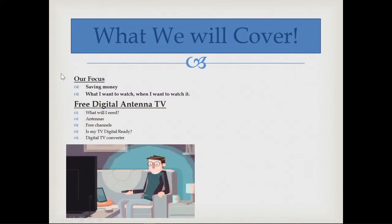So we're really going to break this up into three parts. Our first part is we're going to really focus on the saving money part. That's going to be talking a lot about setting up a digital antenna, or I should just say antenna. So getting free digital TV with an antenna. We'll talk about what you'll need, antennas, free channels, and whether my TV is digital ready. Now, do you realize some of the services are actually losing the local channels, and some services like Sling do not include the local channels at all. So you actually do need a two-part system of having an antenna and having a service too. And we'll talk about a digital TV converter as well.